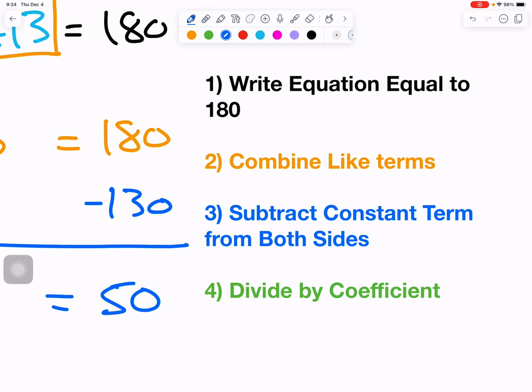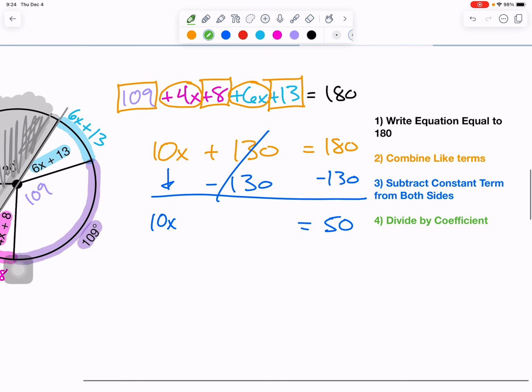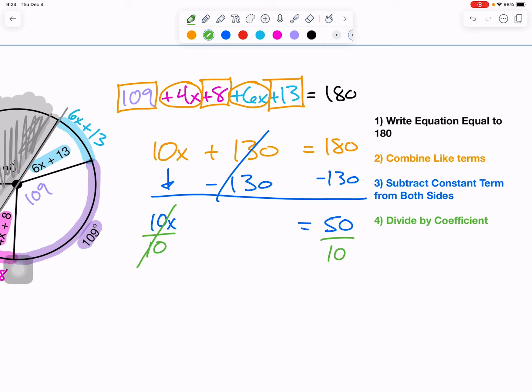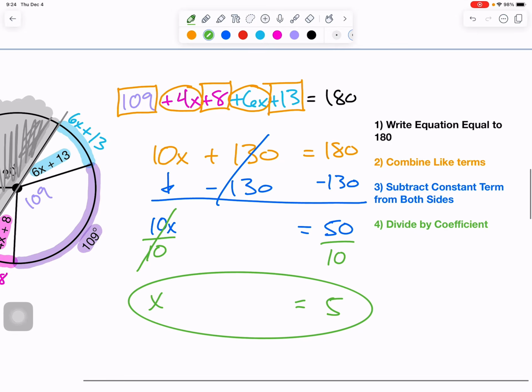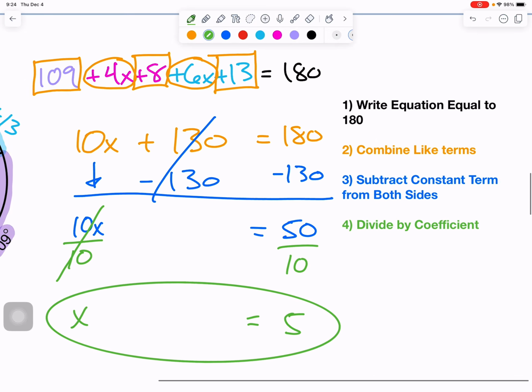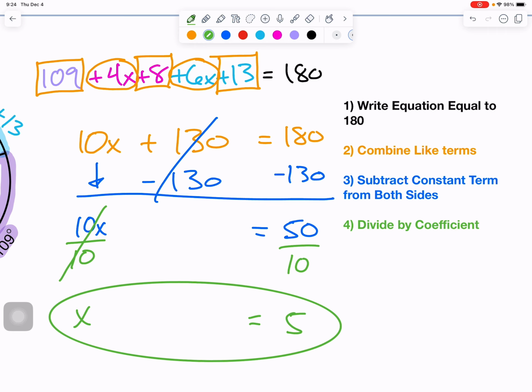And we will divide by the coefficient, the number in front of the letter. 10 divided by 10 is going to give us a giant 1 on an angle, because how many x do we see? Just 1. Equals 50 divided by 10 is 5. Go ahead and circle that. All right, so this one and the next one you will use on your second independent practice, but that's up to you to determine as well.